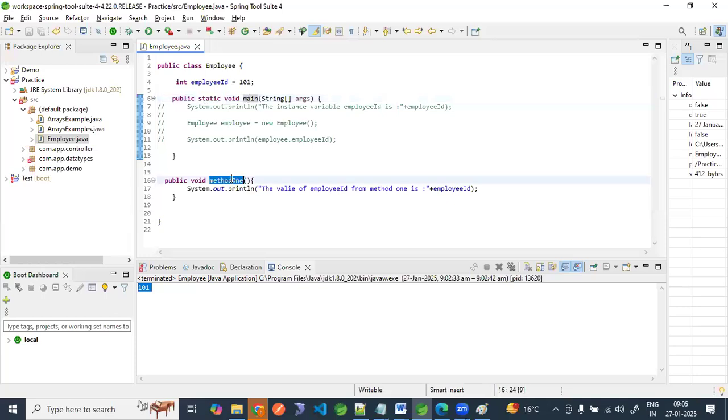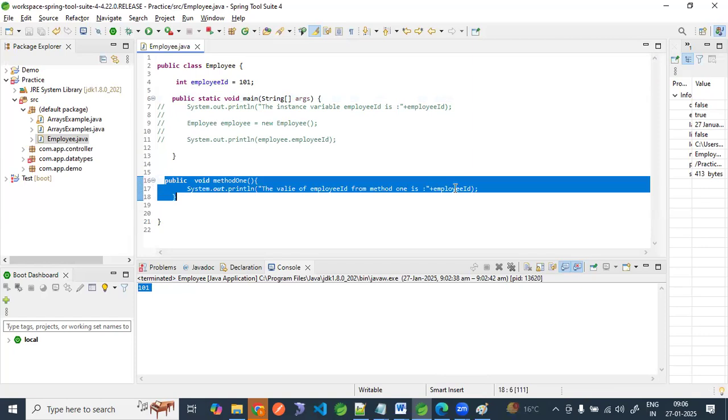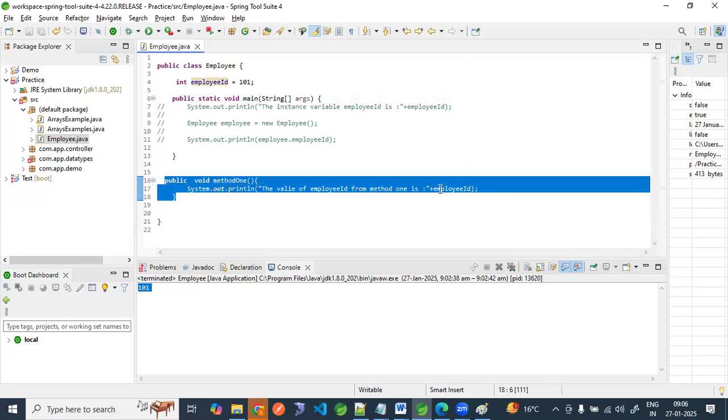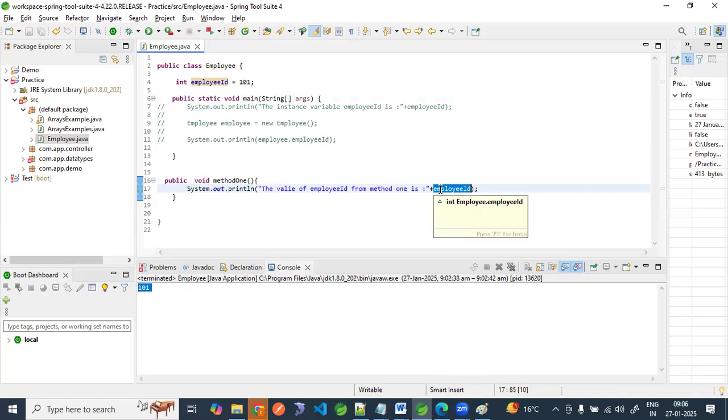But in this method, we are not using any static word. If I use static, what will happen? Error, here. But when I remove it, no error. Concept: a non-static method can call a non-static variable.